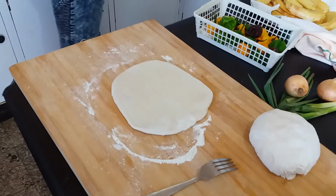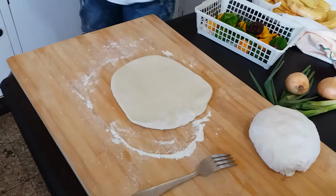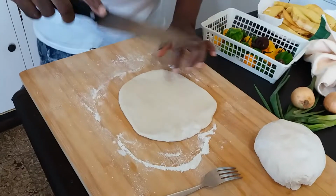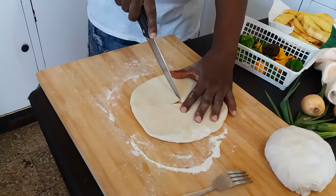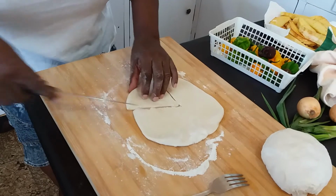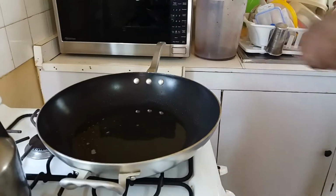So, now I need a sharp knife. Where is my knife? Okay. So, I need a sharp knife, and this is what I do. I take out some triangles. Your knife, like a pastry knife, family, you use. This is not a pastry knife. It's really not sharp. I have a little thing inside my pot here. Let me take it out.